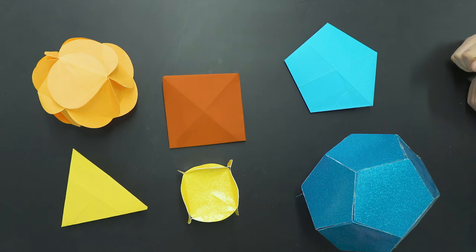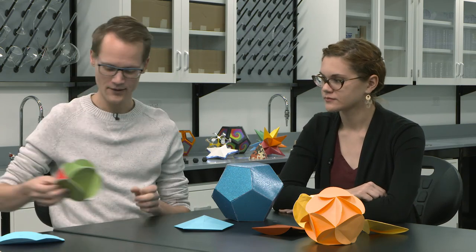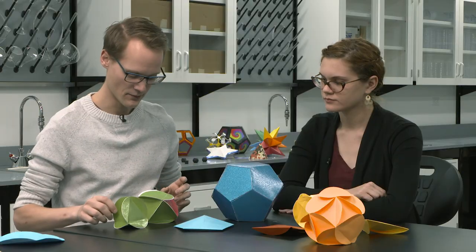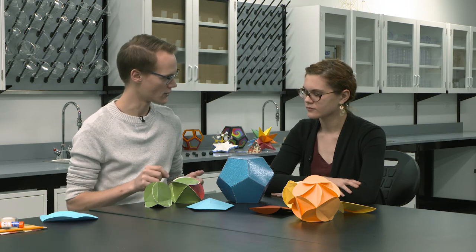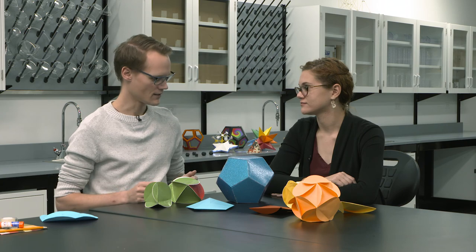We can use these same folded shapes to make all five platonic solids. Here we have an icosahedron, a cube, and a dodecahedron, plus an octahedron with eight faces and a tetrahedron with four faces. The octahedron, tetrahedron, and icosahedron are all made of triangles, so our three shapes cover all five platonic solids. Students could each be responsible for one face and draw their own design on it. Once we add string, we can hang them up as classroom decorations.